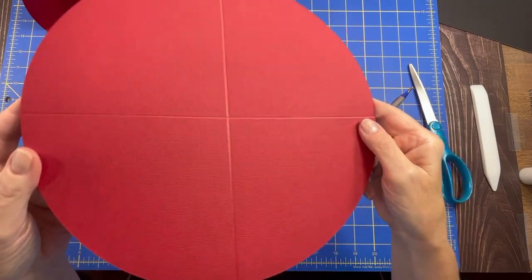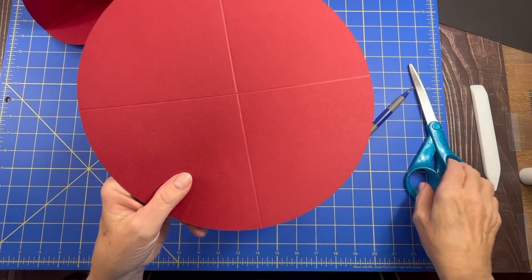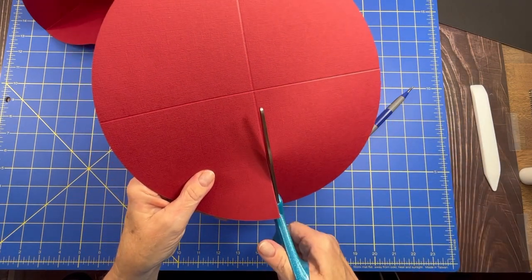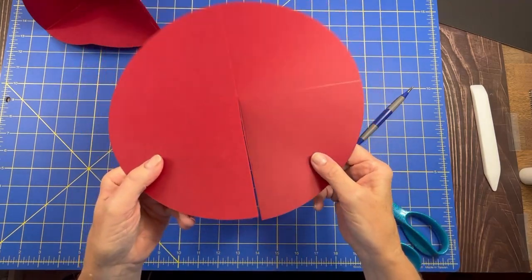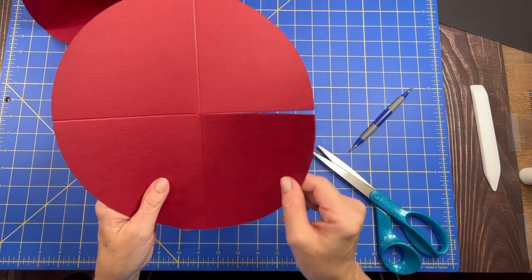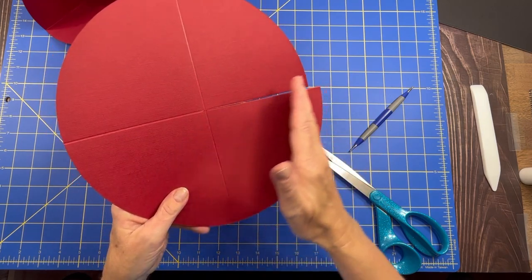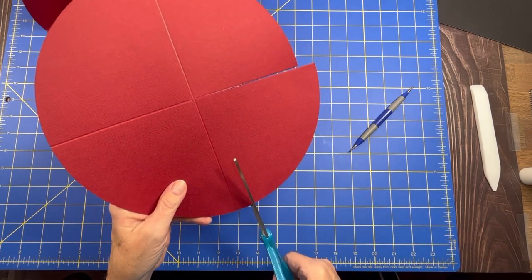Okay, so you can see all the score lines there, right? Just pick one of them. Doesn't matter which one. Cut straight up and meet the other score line. Okay, easy. That's what you got. Easy peasy. Turn it just to the side so it looks like a Pac-Man. Then we're going to cut most of that off. We want to get rid of all that, we don't need all that bulk. So just leave an inch or so.